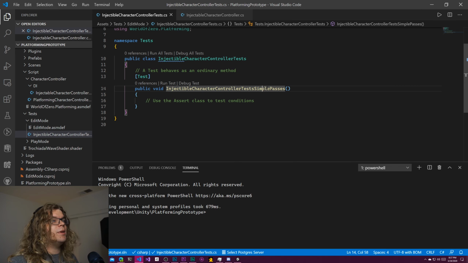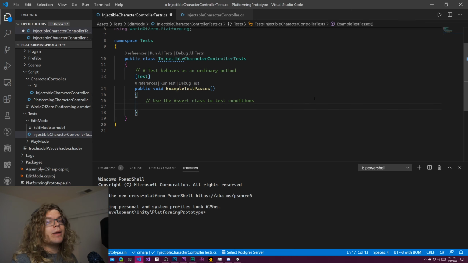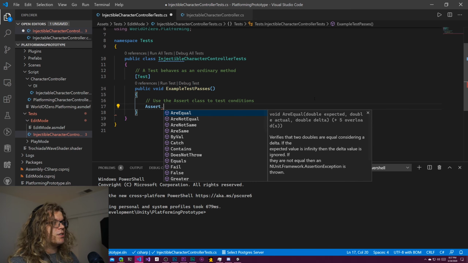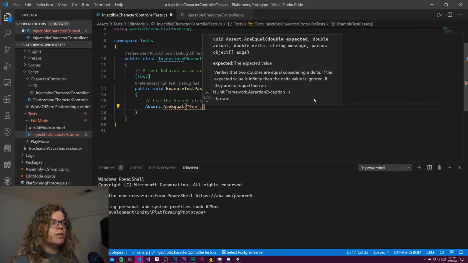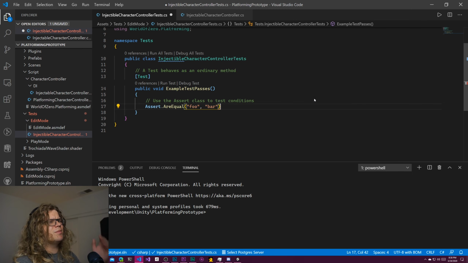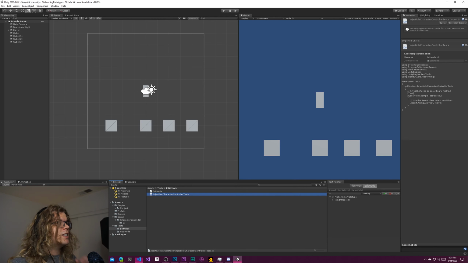And this is just going to be our basic test. So we're just going to do example test passes, and we're going to make it fail. So a lot of these are done using assertions. So Assert.AreEqual, and we want to say foo is equal to bar, just using some basic programming things. This is asserting that one side of the string is equal to the other. In this case, the expected is on the left-hand side, and the result, whatever comes out of our class, is going to be on the right. And so if we save this, we've now created our first test.